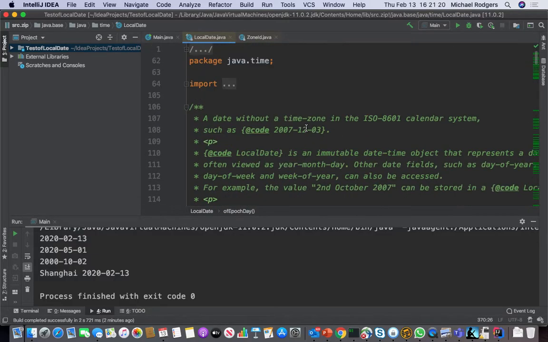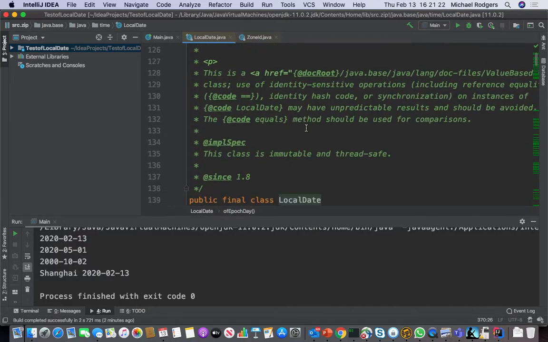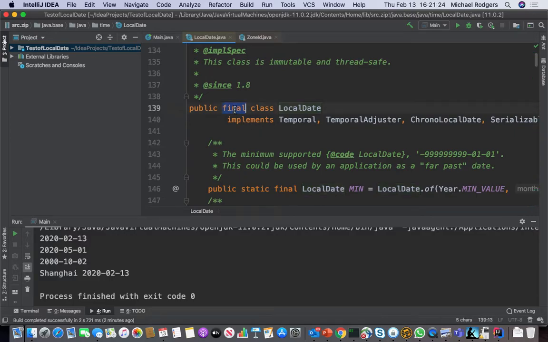The other thing you're going to notice about the local date class is it's final. We haven't talked about this yet, and you will. Final basically means that it can't be changed, right? So final means that you can't extend from it when it's on a class. There's this great book by Josh Bloch, I think I mispronounced his name.